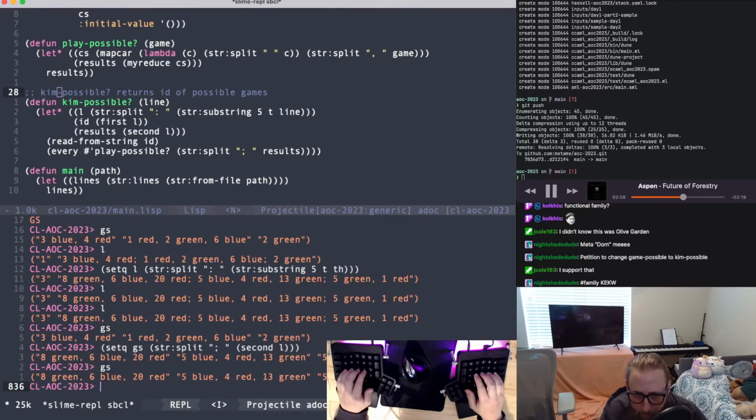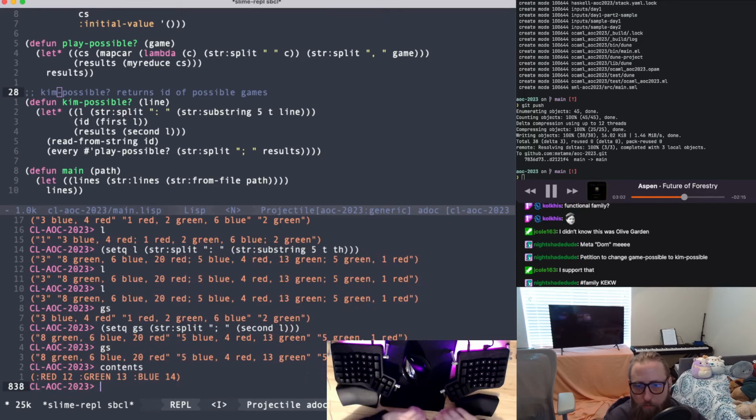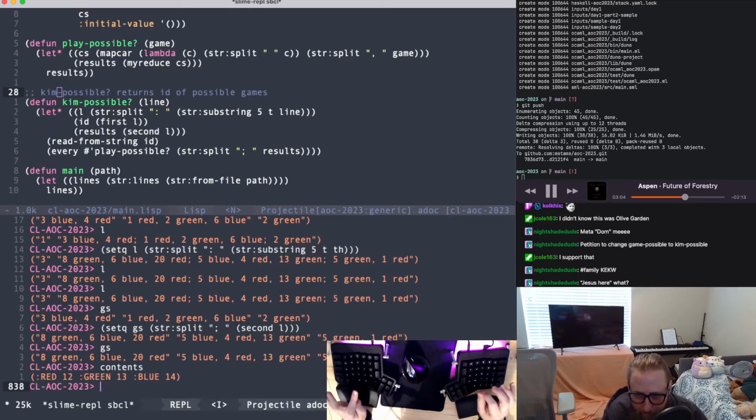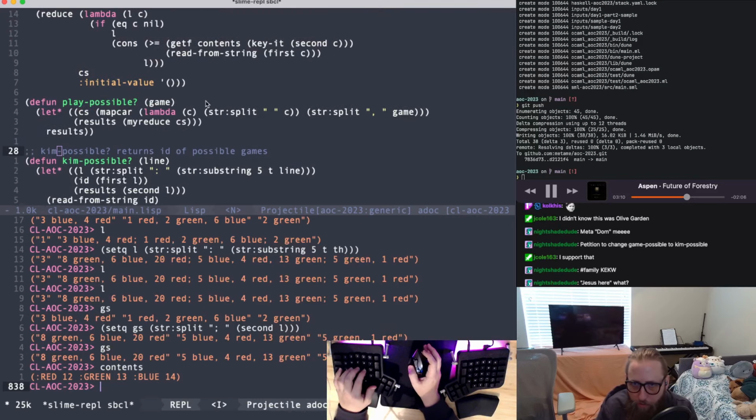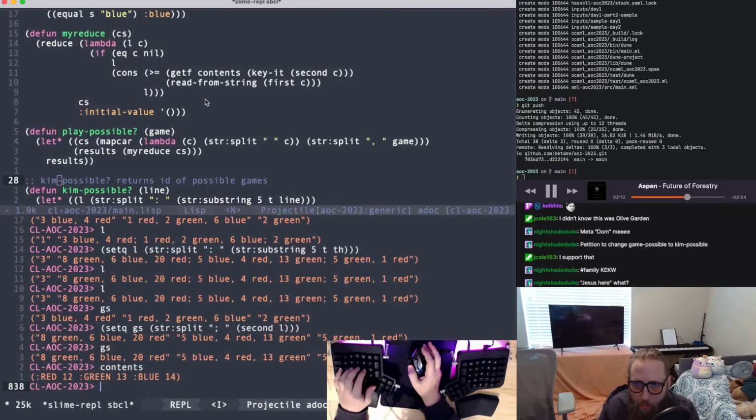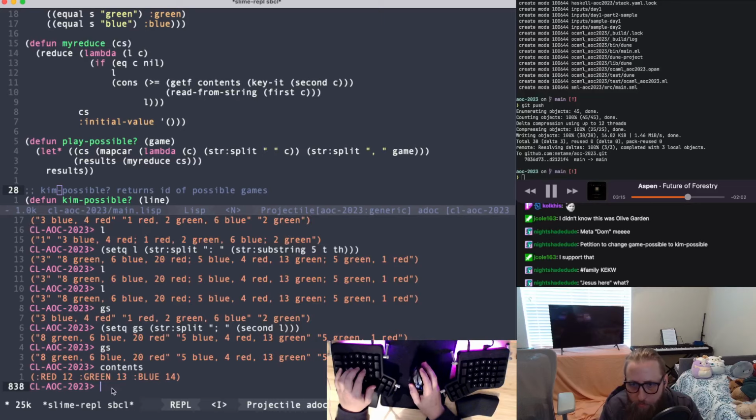Okay, this looks right. And so we would expect only the first one to actually be wrong in our code up here. So let's take the first game, which is obviously our problem.